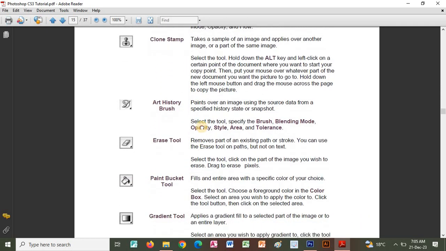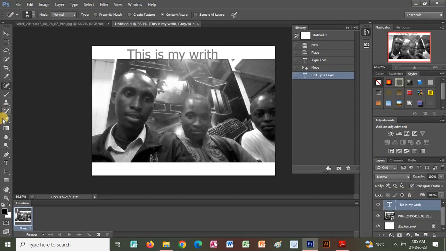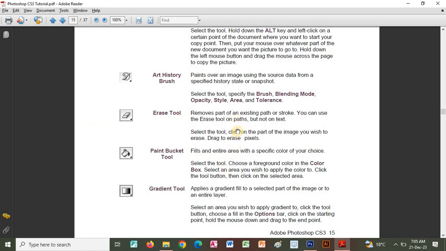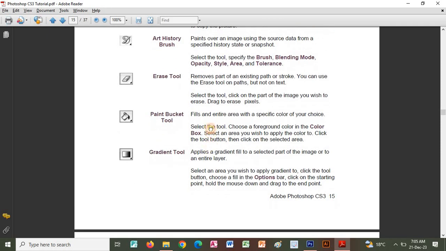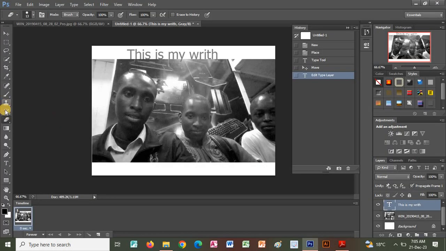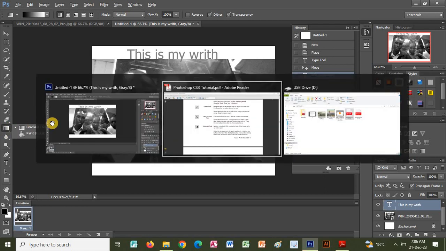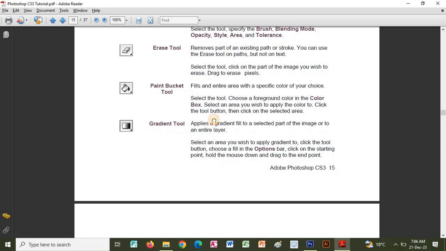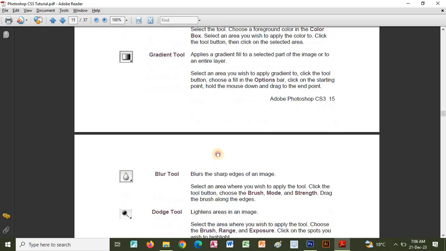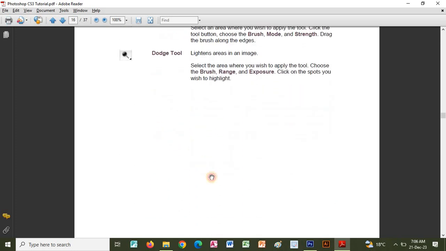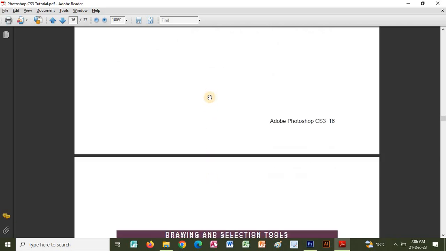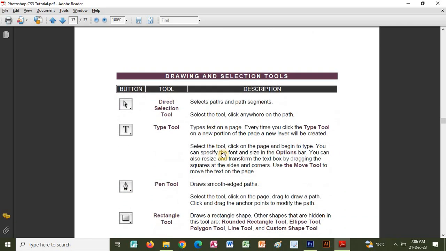And the eraser, let's see what the eraser is put with. We have different types of erasing, so you can see they are put together also. The paint bucket, let's see, this one is put with which one? It is put together with the gradient tool, so their work is related. And all these other tools, we are going to see them as we move on. There are several of them.